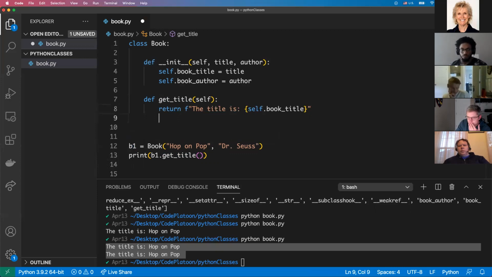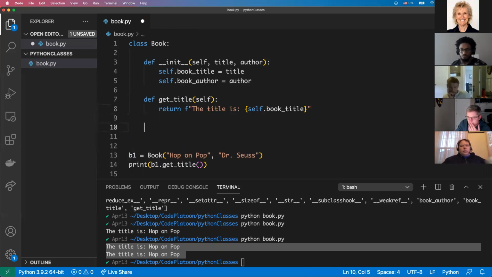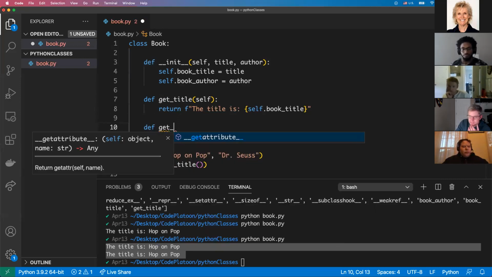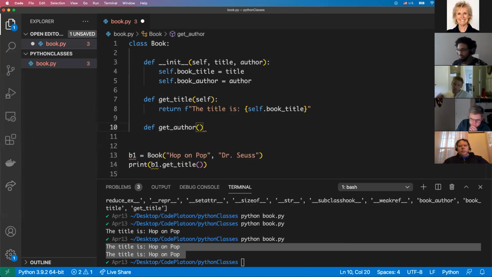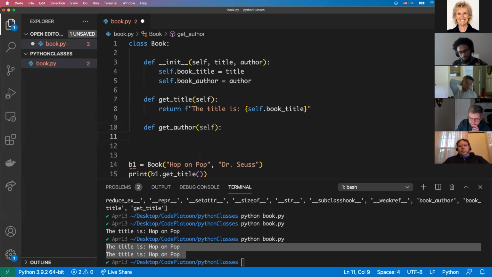So let's say we want to add another method. Let's do get author. So we'll pass in self just because we always do. And then I'm just going to return basically the same thing.